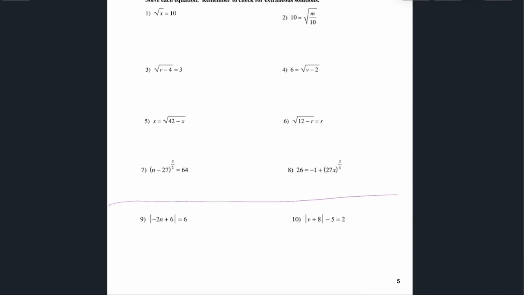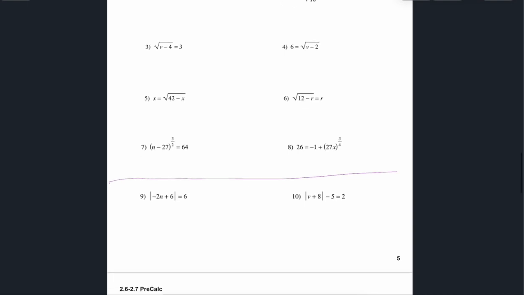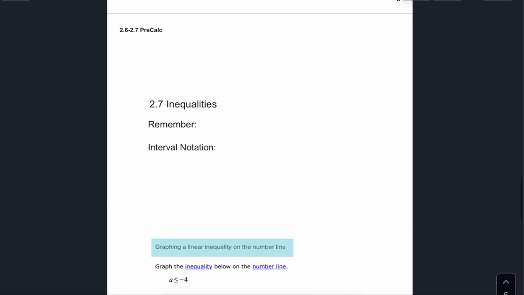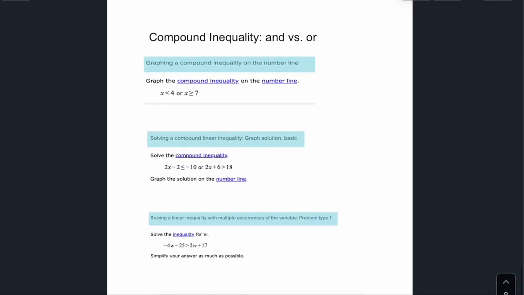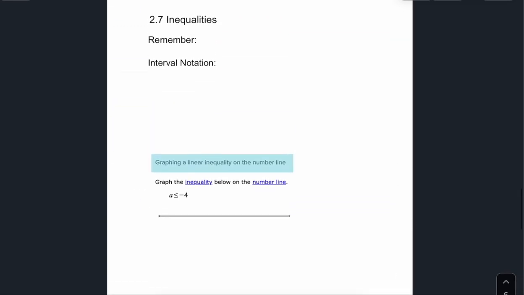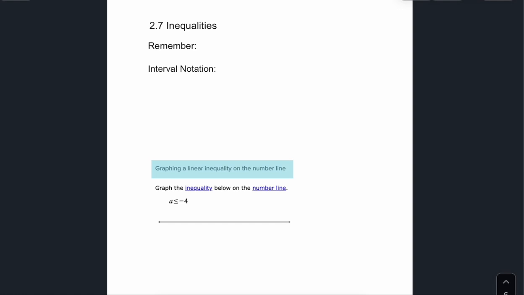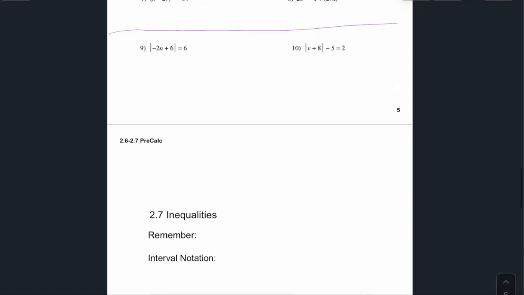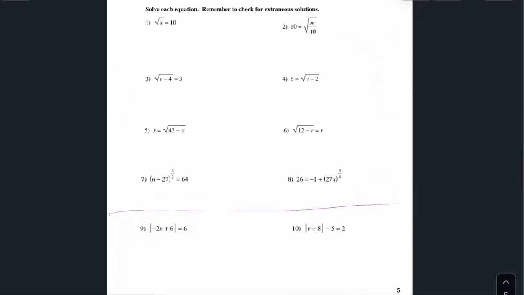And then tomorrow we'll talk about absolute values. The next day we'll talk about inequalities. And then the next day we'll start talking about what the test is going to be. So we are finishing up the chapter, so that means that the chapter test is coming. So there you go. You work on that stuff. And if you have any questions, feel free to ask, and there you go.